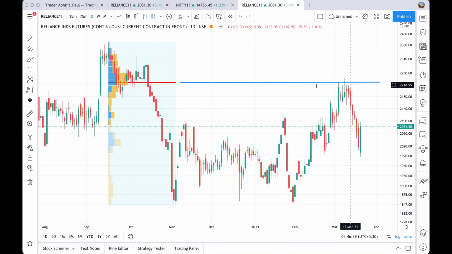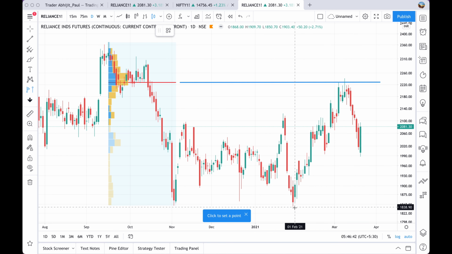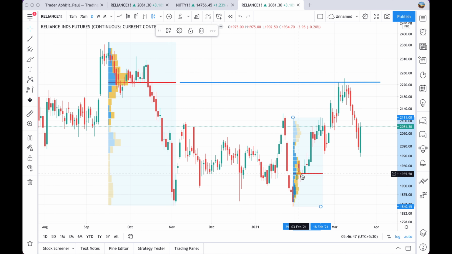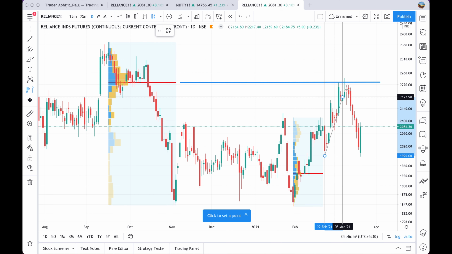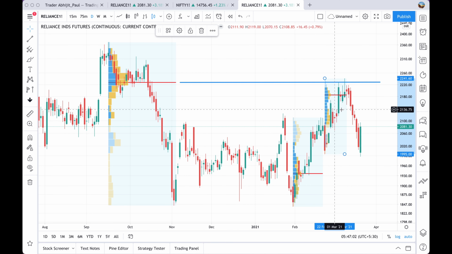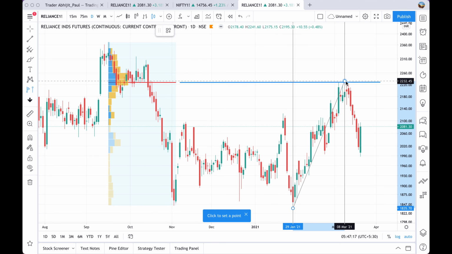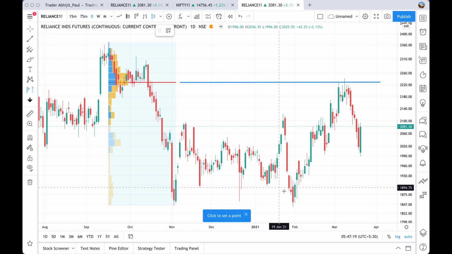If you look at the recent bounce back, I can break it down into two parts. I would like to see, from this move to this move, what was the kind of volume profile. So the POC is down here at 1935. There's a pretty decent amount of volumes happening here also at this top, these two tops. If I now look at the volume profile from this point to this point, then I see a lot of volumes happened here and quite a bit of a chunk of volumes happened down here as well. So this entire move, now if I delete these two just to understand, and then if I draw the volume profile of this entire rally, sorry, I just landed up deleting it.